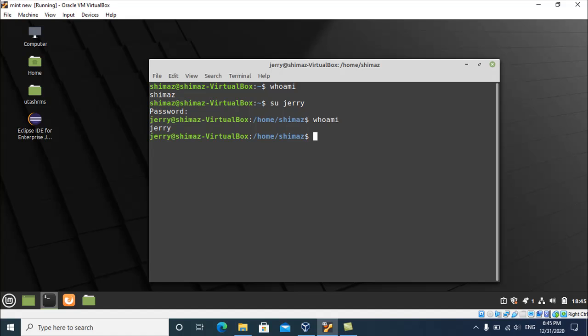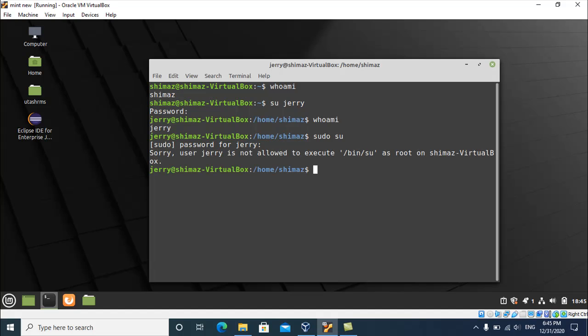Jerry is the user. So we can switch from one user account to another user account using the su command. Clear to you? Now I want to switch to the root, sudo su, 1 2 3.